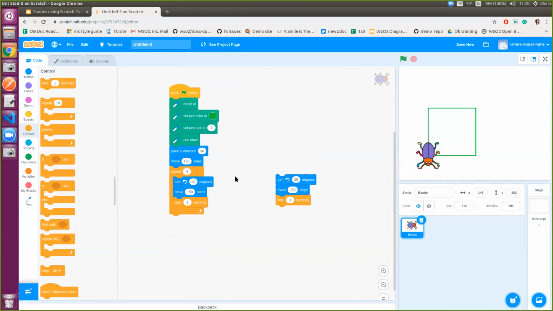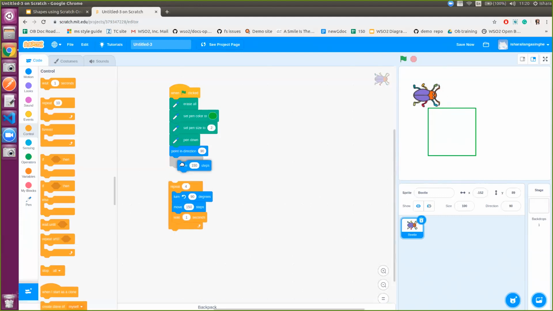I'll get rid of this part and this part. See, I'm using only a very few blocks now. All these other code blocks are replaced by this repeat block. I think I messed up the order. Ah, no, sorry. I didn't see this move block here.